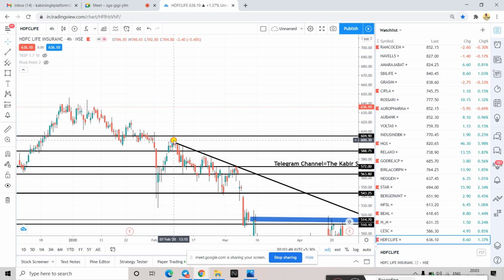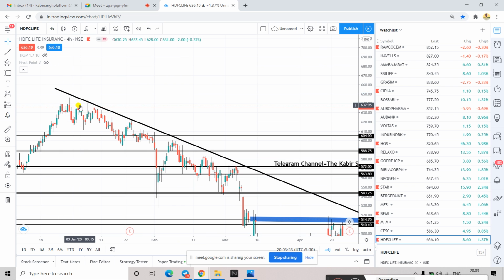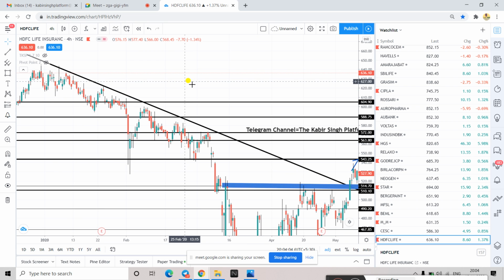And if we just extend this, this is a downward falling trend line. It is validated here, it is validated here, and next time whenever it is touching, it is falling sharply. You can make it out right from here. So once you have identified a good trend line, which has been respected twice before in the chart, just wait for the price to come to that, and take a good entry.